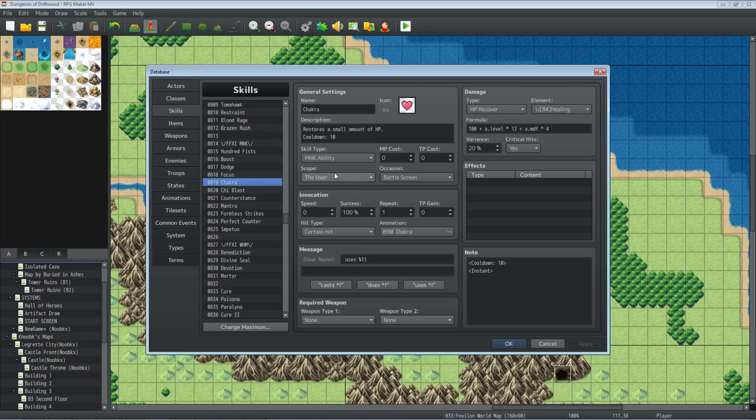The next ability is Chakra. We have a formula here. This is going to be the one that restores HP. Cooldown of 10, monk ability, scope the user, occasion battle screen. You might want to put this, you could put this menu.